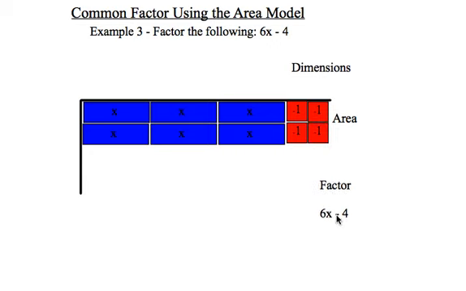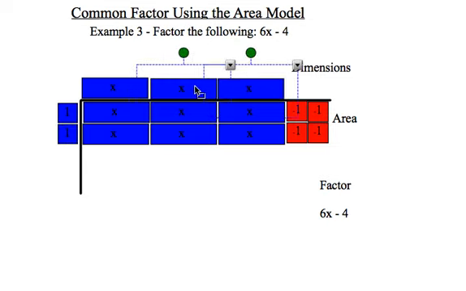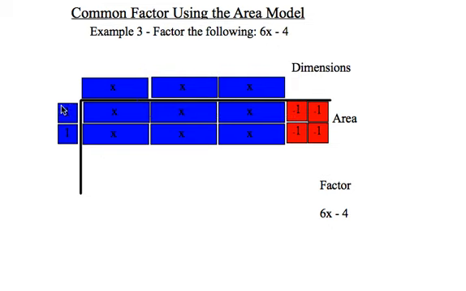So the factor of 6x minus 4, if I measure this edge here, I'm going to try positive 1s. And then I'm going to stack some x's on top. So 1 times x is x. That works out nicely. I'll bring 2 more up there since it's the same calculation. 1 times something is negative 1. And I'll place those in there just like that. So that means the factor of 6x minus 4, if I read those dimensions correctly, is I have a 2 on the left side here, a 3x minus 2 on top.